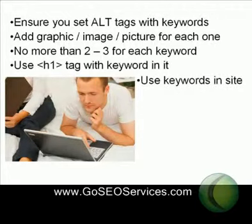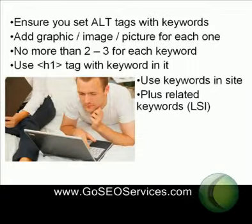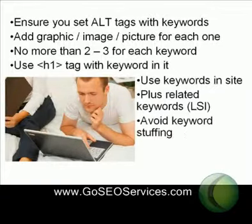Then you have to use your keywords in your site. Don't go crazy and stuff them in every other word. You want, maybe 3 to 5% of the maximum of keywords, but you have to make sure you use other keywords as well. LSI, latent semantic indexing. So you need to use related keywords. So if you're writing about barbecues, expect to use words such as grill, sauce, cooking, griddle, and so on and so forth. But whatever you do, don't keyword stuff. This is seriously frowned upon by the search engines, and you could find your sites being dropped from their results.